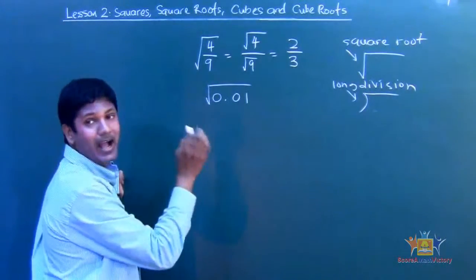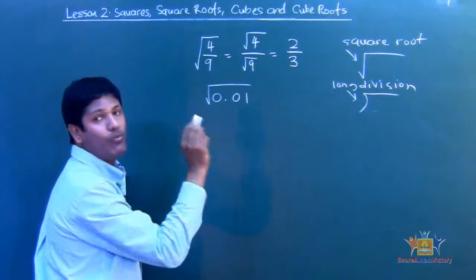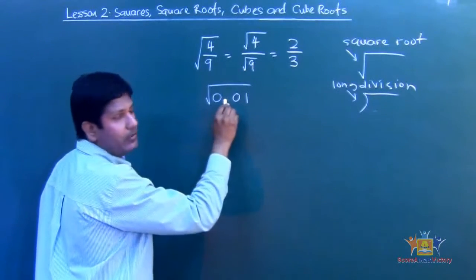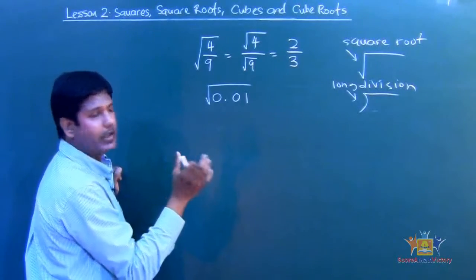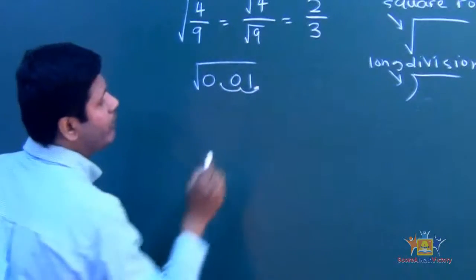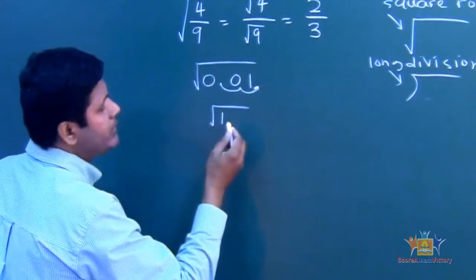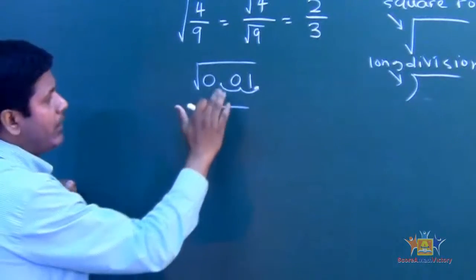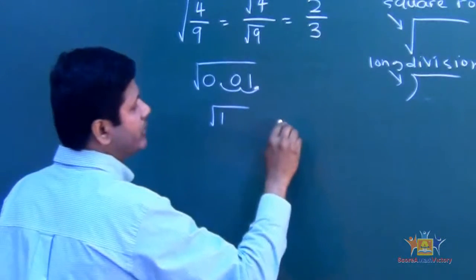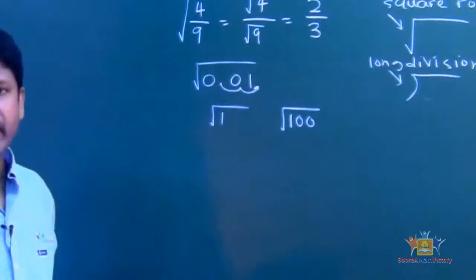Now we want to talk about how to find a square root of a decimal, 0.01. This is what I want you to do. I want you to move this decimal in such a way that this will become a round number, a number that is a perfect square. Let's move this. 1, 2. When I moved it twice, square root of 1, okay, that becomes 1. Now, how many times did I move? I moved it twice, which is what? 100. Okay, so because 100 has how many zeros? 2 zeros. Okay, I moved it twice. Just leave it like that right now.